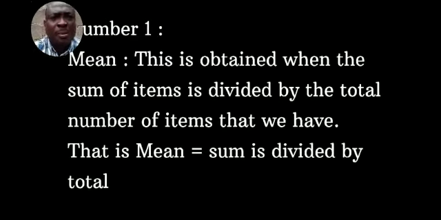How do we get the sum? We have to sum up all the items that we have been given. To sum up simply means to add them up. When we have added up those figures or those numbers that we have been given, then we now count the items individually, one by one, each by each. And the number that we get, that will be the total number of items that we have. The sum means when we have done the addition, and the total means when we count the items one by one. Let's take some examples.